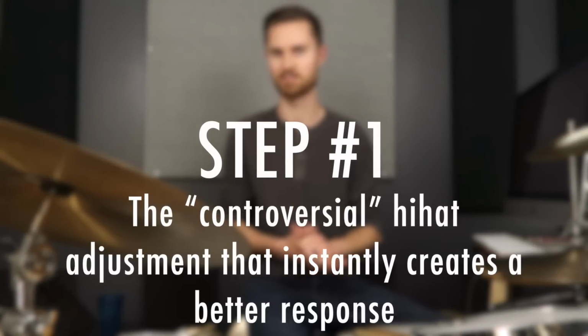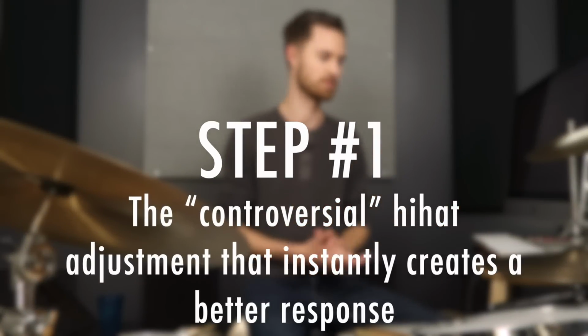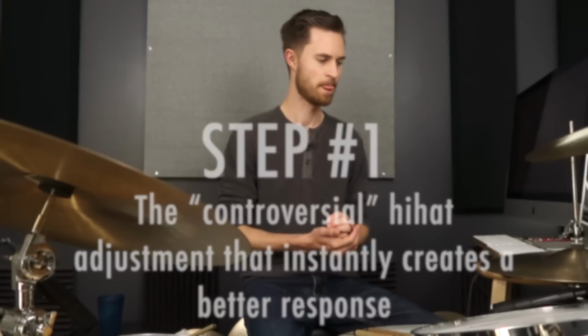All right, step one. I call this the controversial hi-hat adjustment that creates an instantly better response. So really there are 3 adjustments here. 3 main things we want to think about. And the first one is just proper stick placement and angle. Controversial one is our third one we're going to get to in a minute.